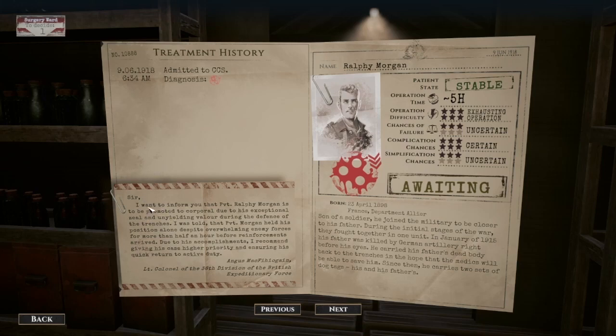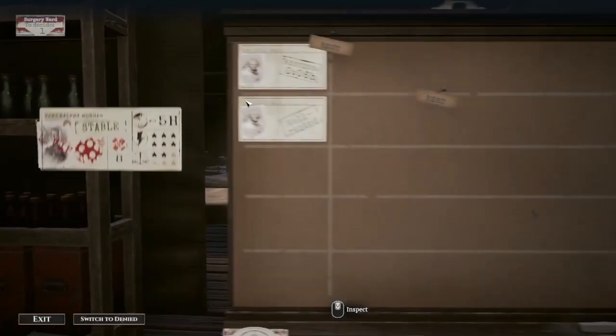Sir, I want to inform you that Private Raphael Morgan is to be promoted to a corporal due to his exceptional zeal and valor. And I recommend giving his case a higher priority.